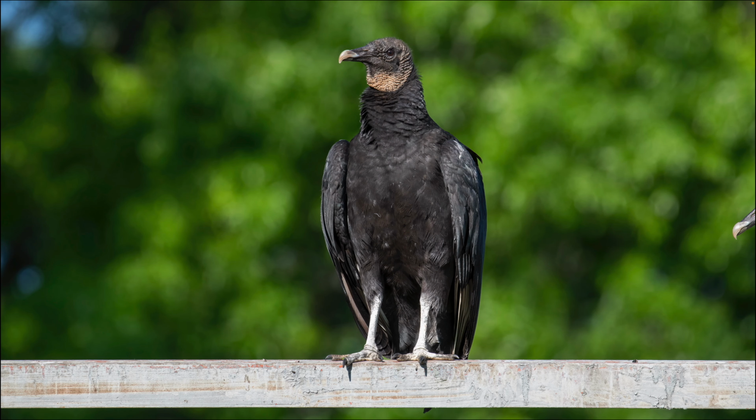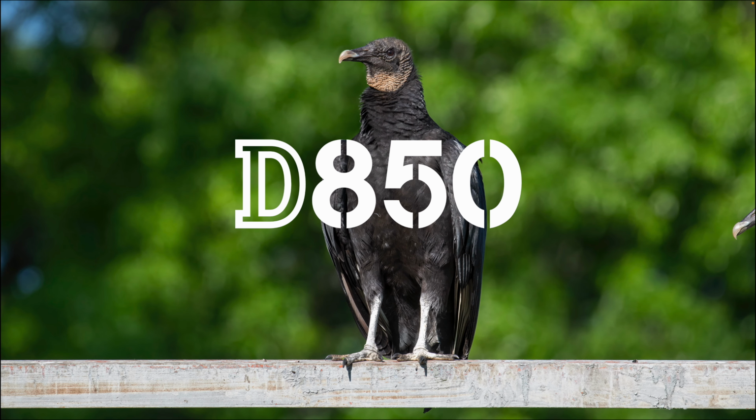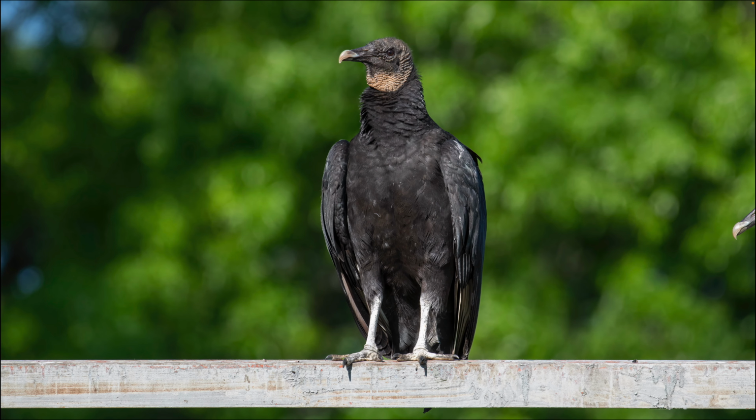Here's another black vulture. This one is perched on a cross beam on one of the huge power towers for the power lines that run near the dam. It almost looks like what it's perched on is wood, but that's metal. And I love the way the bokeh looks in the background on this, even though this is at f8. 1/1000th, 410 millimeters and ISO 900 with the D850. I meant to take a moment and remove this beak of another vulture that's nearby, but I forgot to, so just imagine that's not there.